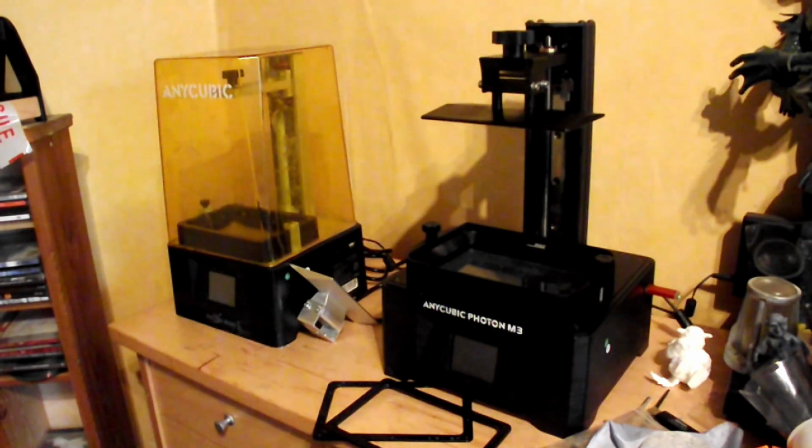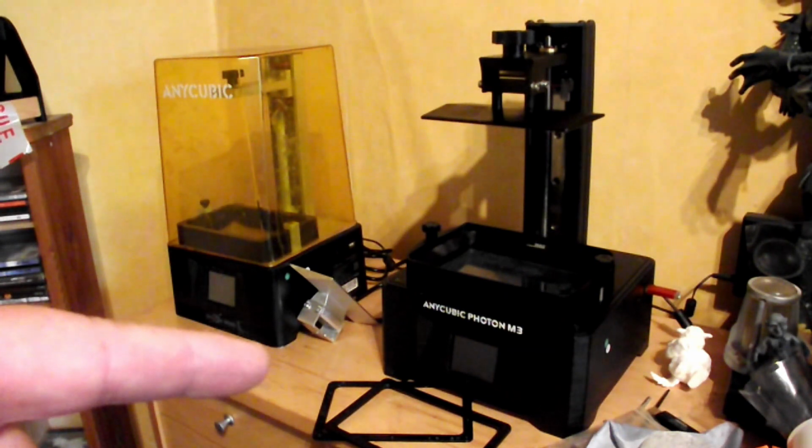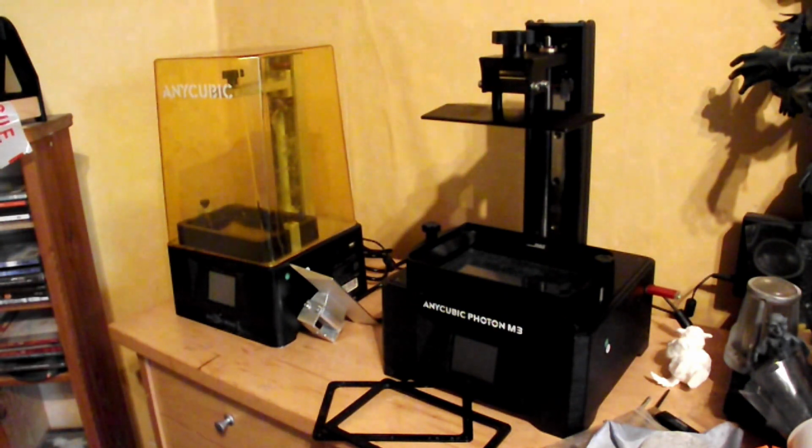So when I get some more clear resin, I'll get back to you at some point. Try a different file. I've already tried two different ones, and they obviously, like I said, they're fine. And if that works, I'll let you know. So hopefully, if it's worked for me, it'll work for you. But you would think that one Anycubic printer, if it likes the resin it's using and has no problems with it, the second Anycubic printer, even though it's a different model, would be fine with the same resin. But obviously not. Anyway, I hope this has helped you.